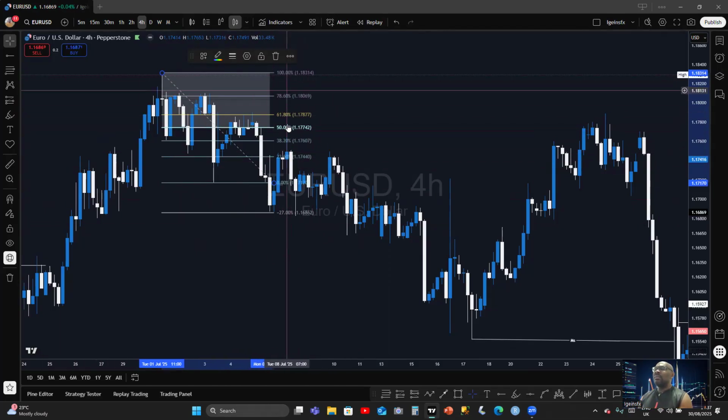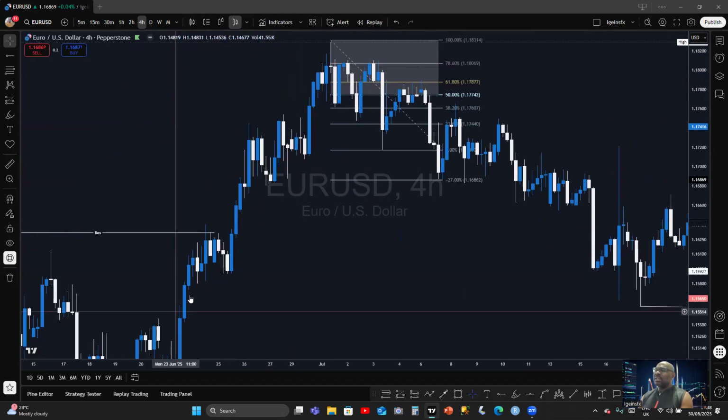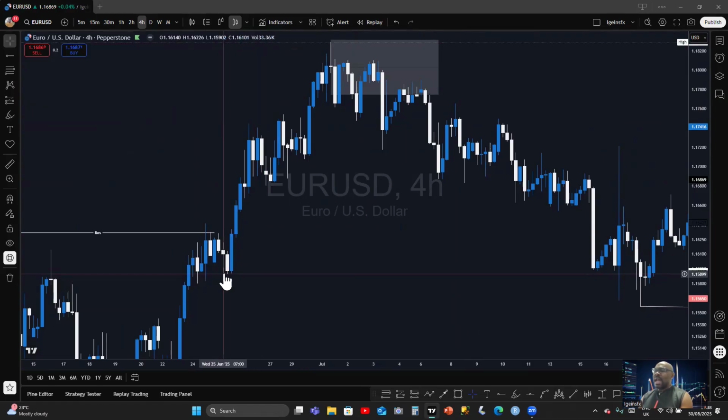Okay, all these numbers matter, and I've explained to you, but I'm still going to make a video on it. From 50 to 100 on a bearish trend is what is a premium level. From 50 to 0, you see 0.00, is what we call discount level. But if it's a bullish market, something like this, there's an increase in price. How you now going to plot it: the 100 will not be at a support level, the 0 will not be at a resistance level.